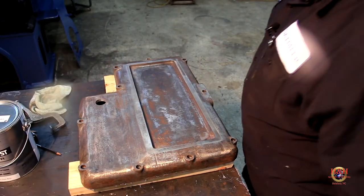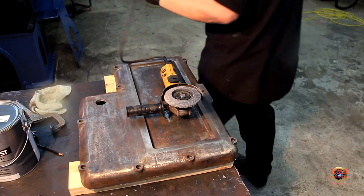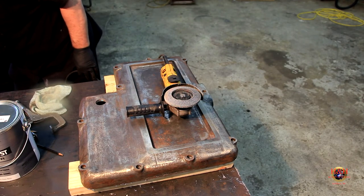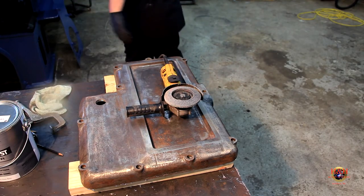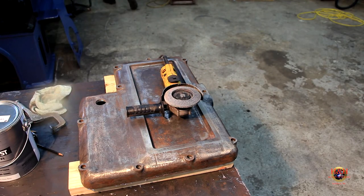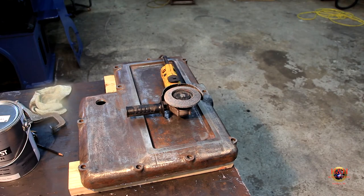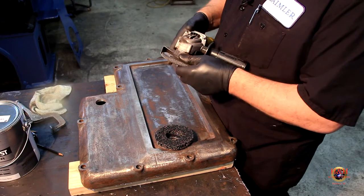All right. So we got it over here, and I'm gonna change this out for, what do you call it, one of those stripper discs. Let me go grab one of them right quick. I bought 10 of these, the box, I think it was 10 of them for 30 bucks, something like that, and I've probably gone through about five of them, so I don't think that's too bad.